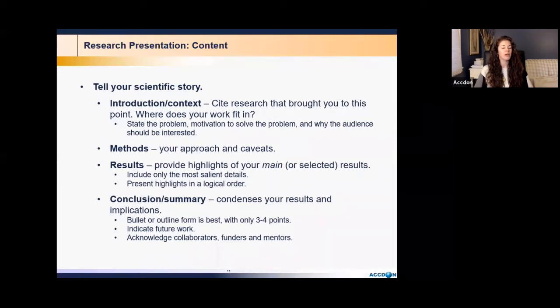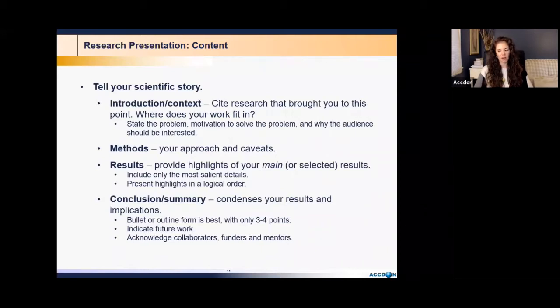The next part is you will have to tell your audience how you did your research, and this will be your methods. And methods is where a lot of us get bogged down, because we're the ones that have been out doing the field work for weeks, or we've been in the lab for months. So you're very comfortable with the ins and outs of your methods, and therefore you spend a lot of time talking about that. Unfortunately, methods are often the thing that you should not be talking about as much in your scientific talk, because it's where you can lose those general audience members. You should keep the methods simple and sweet.